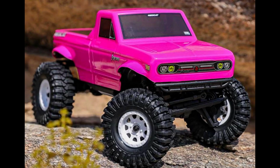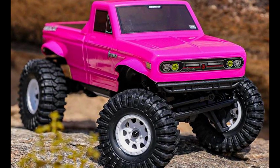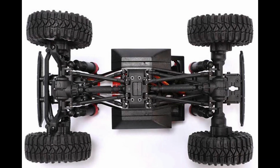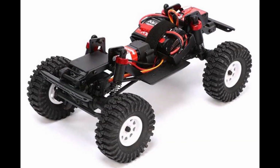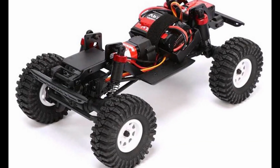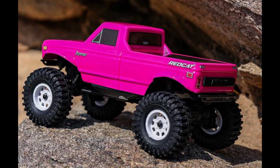The front tilt body mounting system makes maintenance a breeze and looks fantastic. The high-quality 2.4 GHz radio system provides precise control, and the entire package is ready to run with all electronics, a rechargeable battery, and a charger included.